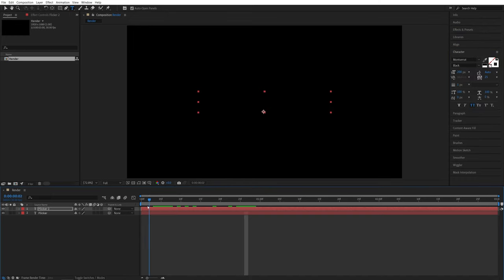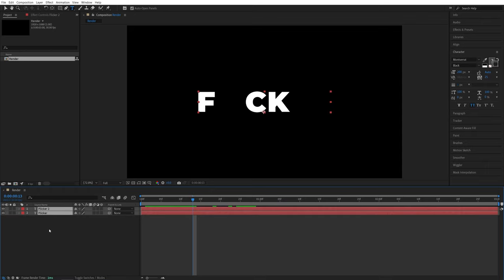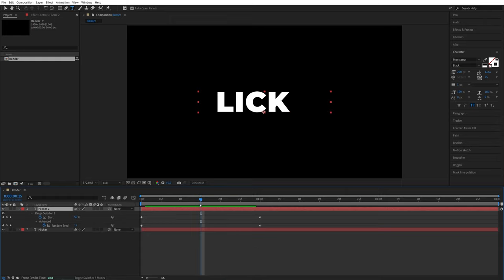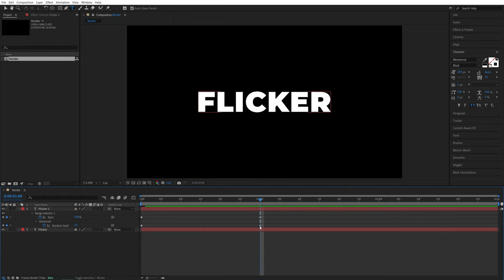And if we preview this, nothing is going to happen because both layers currently have the same animation order. And in order to fix it, we select the flicker text with a stroke, press U on the keyboard to see the keyframes, then place the time indicator to either one of the keyframes. So you can see it is at 1 second, so it is above this keyframe for the random seed. Then click on the word random seed. That'll select both keyframes. You can see they're highlighted, both of them are blue. And then you simply drag the random seed value like up to maybe 50, so something like that.